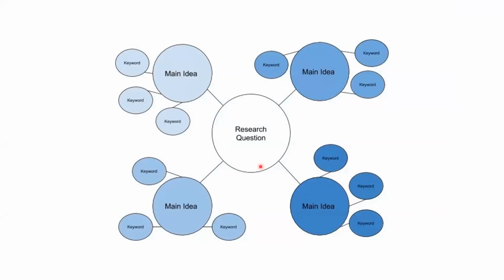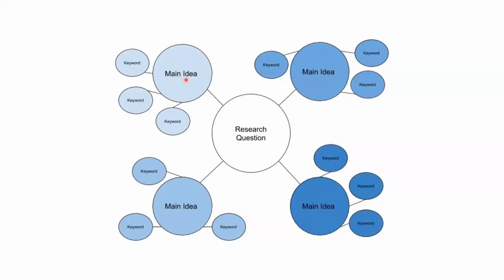You have your central research question. You have objective 1, objective 2, objective 3, objective 4. Out of these 4 objectives, you can have keywords developed one after the other, right? So if you want to do a literature review on this, you make use of these keywords and do the literature review to satisfy the need to achieve this objective, right? If you want to achieve another objective, you go by some other keywords and then find literature, read them, study them, and then make summaries and synthesis and review, and try to satisfy the needs of that objective.